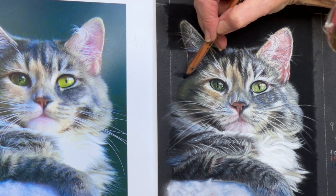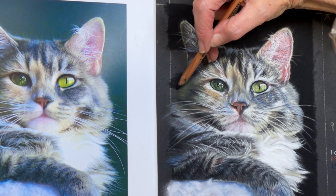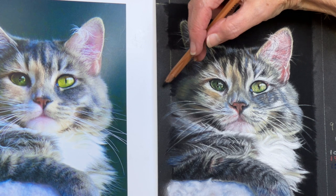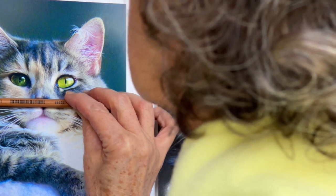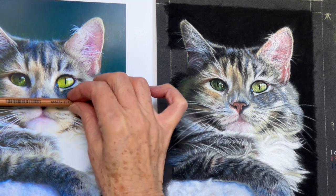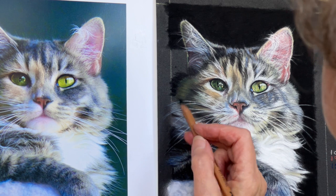This is quite a nice round. Got rounded cheeks. See where that comes there again. Just use the line on the end of the pencil. Just want to see where that comes. See, his nose is just popping out over the top of the pencil. So that's where we need to be. We've got to use our line again there. And so, yeah, that's where it is. It needs to come down here.